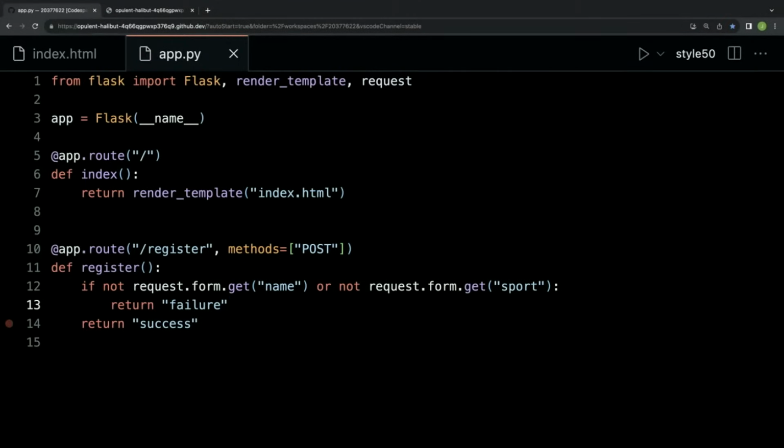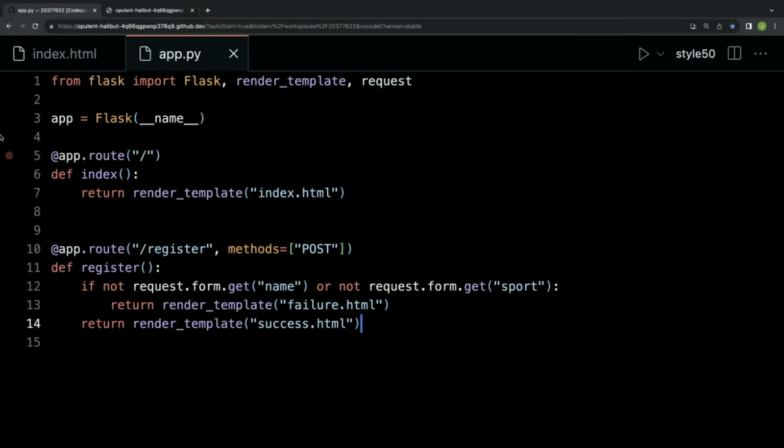But returning "failure" is a little weak. Like that's not a valid web page. It's literally the word failure. So maybe we do this. Render template "failure.html". And you know what? Down here, render template success.html. So we actually send the browser a valid web page, not just a single English word. Of course, we're going to need those templates. So let me go in and do something like this.